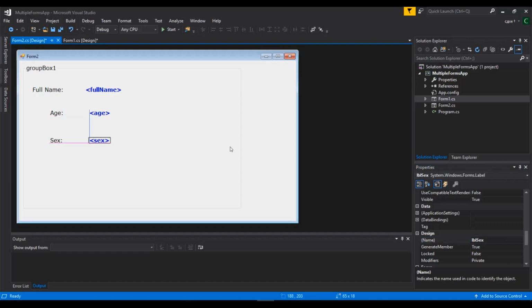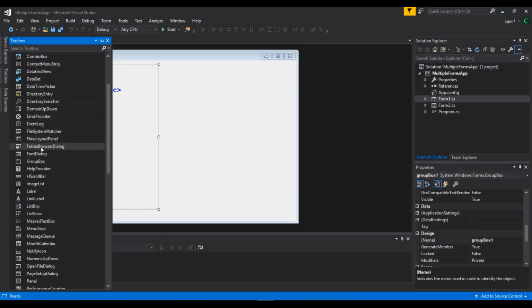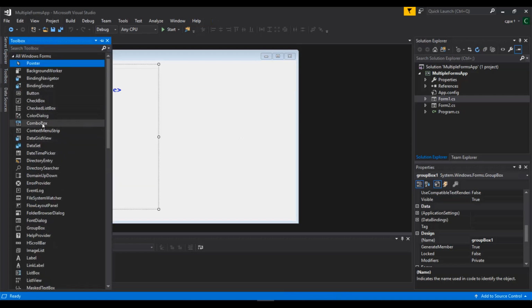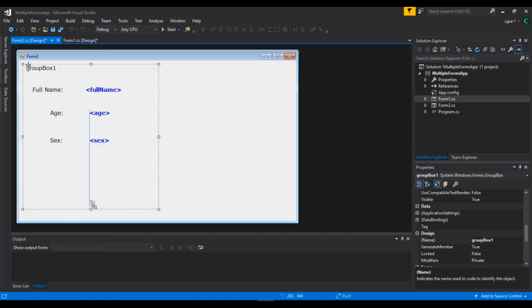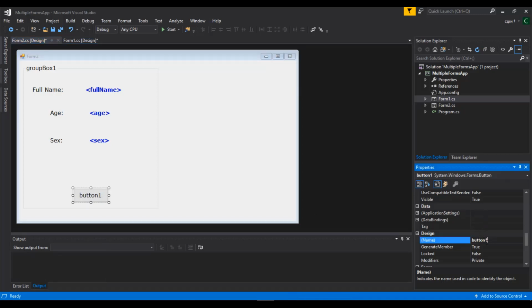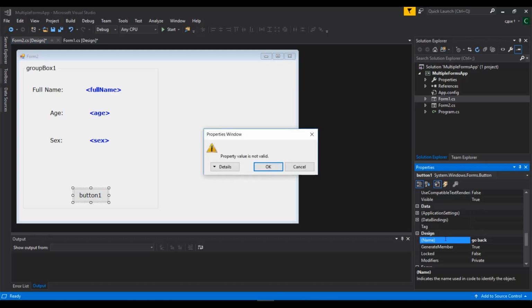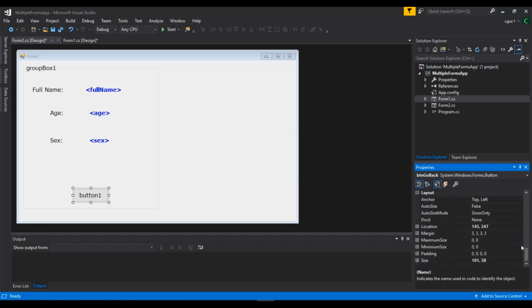You know, we have age, sex visible here. I'm just gonna put a button as well, just for the user to go back and submit a different kind of information if they want to. So let's just put a button here. And for the button name, I'm just gonna say go back, which is basically what it will do. It will just go back to the previous form. So I'm just gonna name it button go back, and as a text to go inside, I'm just gonna write Go back.